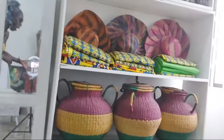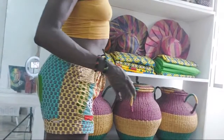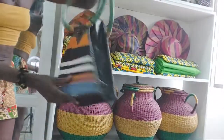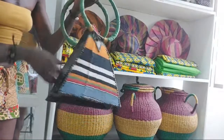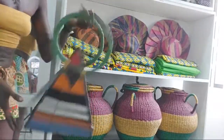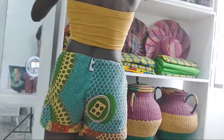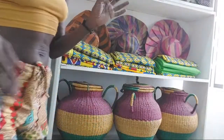Also, the Nigeria pyramid bag that you did see, original design. Everybody knows I designed these. Pyramid spaceship, hey, what is a purse? But anyway, I just really wanted to focus. I don't want to show you too many things today. I just really wanted to focus on the pillowcases.